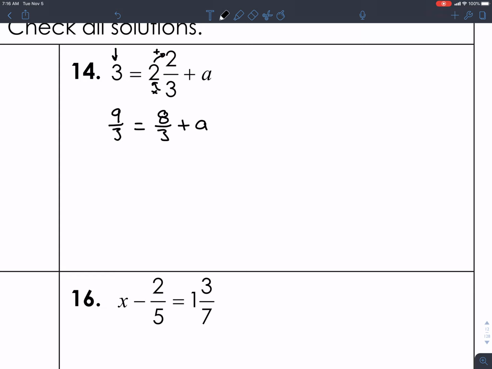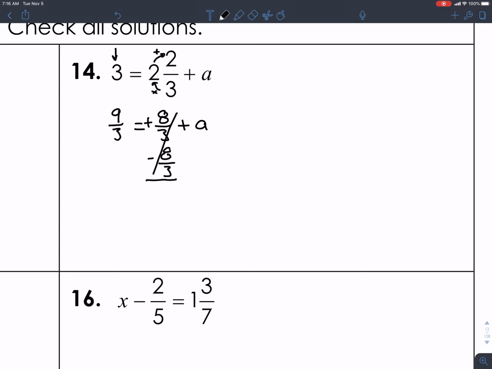So now all we got to do, subtract 8/3 from both sides. Because this is a positive 8/3. When we're adding and subtracting, we're just doing the opposite of adding and subtracting. We're not just changing signs, we're adding and subtracting and doing the opposite to undo what's being done. So if I have 8/3 and I take away 8/3, that goes away.